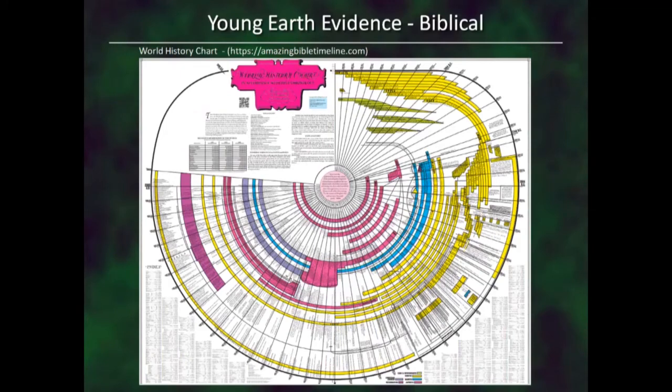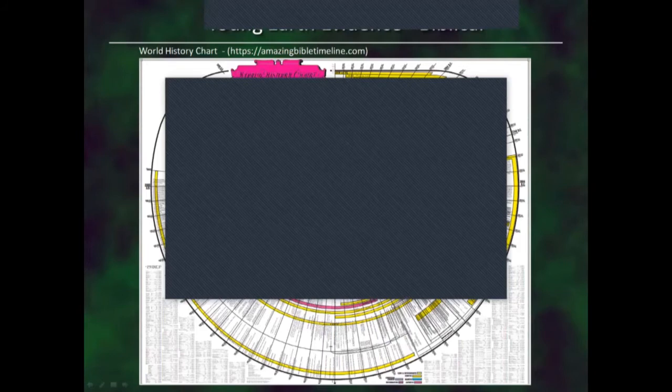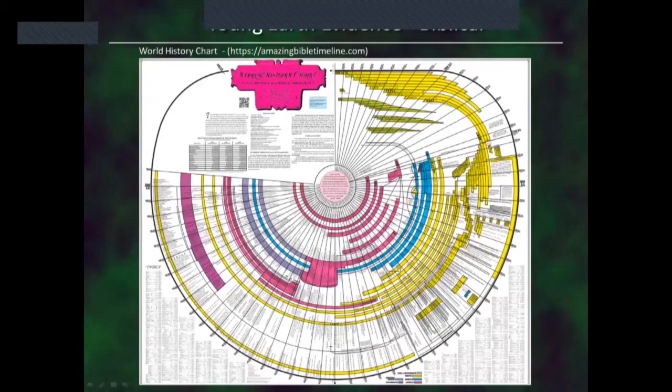And this is a really neat world history chart. You can go to this website at amazingtimeline.com, and I know it's really hard to see on just this little slide, but I was going to show it to you. If you can see behind me here, I've got the same chart on the wall in my office, and it's basically around a 5.5 by 5.5 foot chart, laminated, and you can read it a whole lot better, but even then it's still very dense with information. If you really want to study some biblical historical things, that's a really good chart to have.